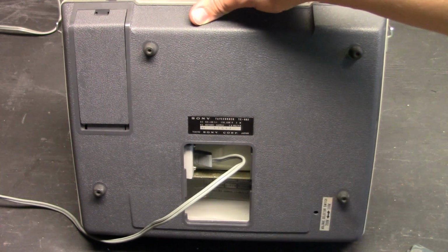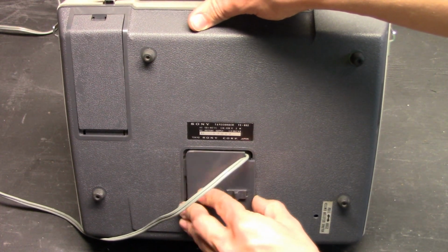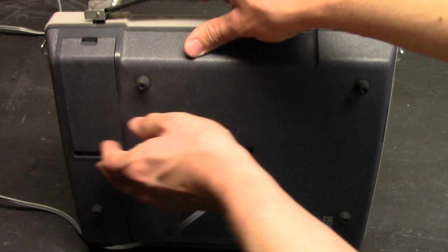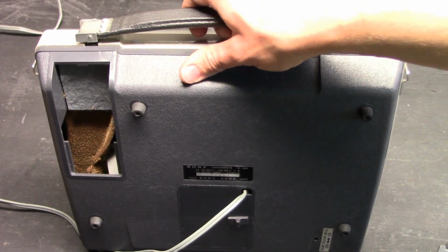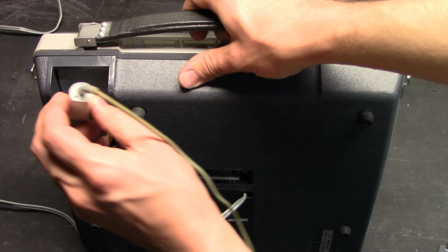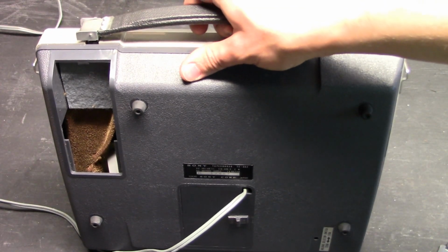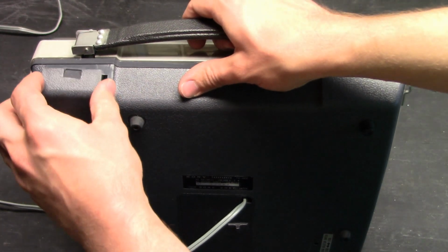Now, some more things I want to mention about this recorder. Of course, this machine will run on batteries or AC. I'm running it on AC right now to make this recording, but it also uses, I think, 6 D-size cells. And currently my D-size cells are employed in other tape recorders.